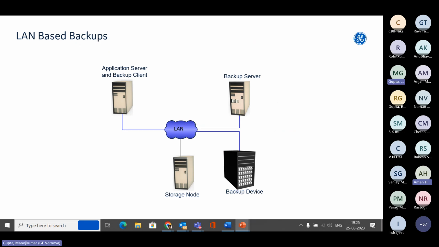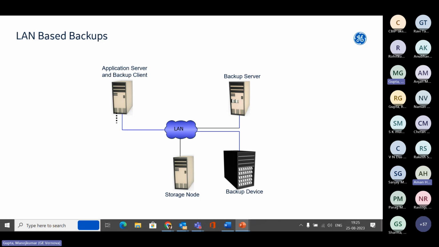Now LAN-based backup. For example, this is a switch, and on this switch you have your backup server. On the same network switch you have your client, and on the same network you have your storage or tape library.